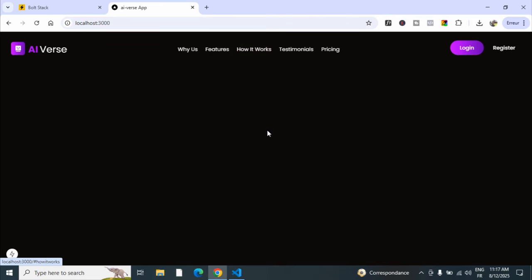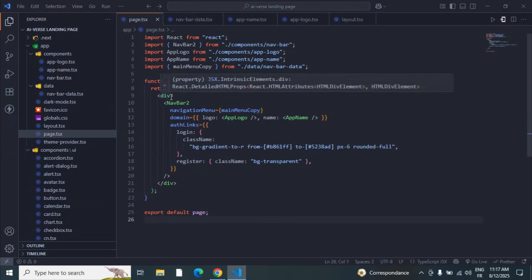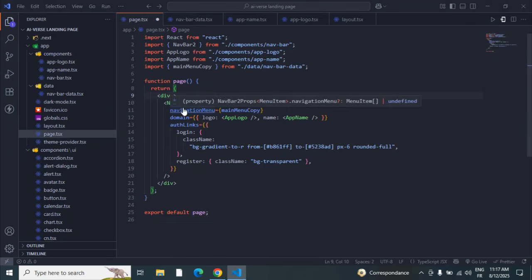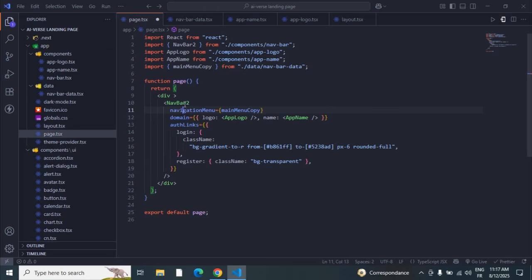One last thing before we move on to the next component, which is the hero section. I'm going to go to the div and paste this class name in here. I'm going to add the relative, and the height full and the width as well.